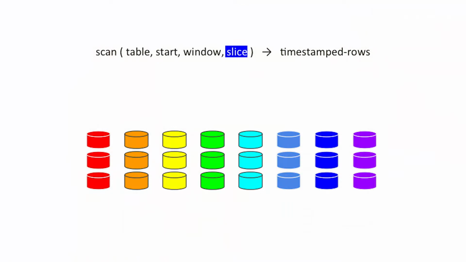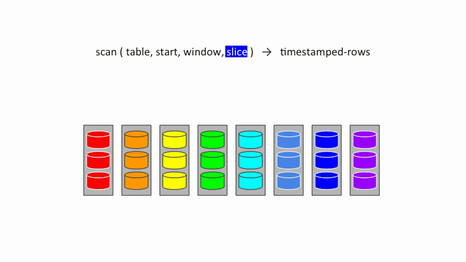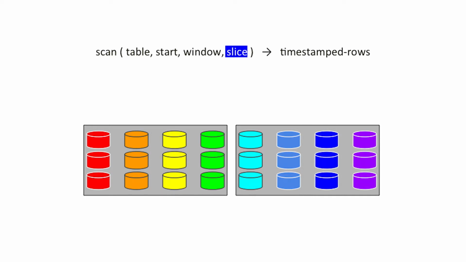If our database is truly petabytes in size, we are not going to scan it from one thread in one process on one machine. We're going to scan it with parallel workers. The slice parameter allows us to set up parallel scanners that correspond to the shards in the database. So here we have 8 scanners, each working on one shard. Now maybe the scanners don't have that much work to do. So we could have 4 scanners, each merging 2 shards, or 2 merging 4 shards.